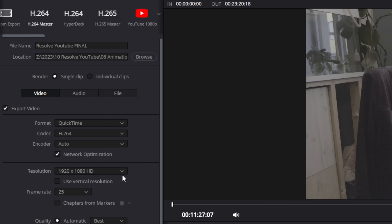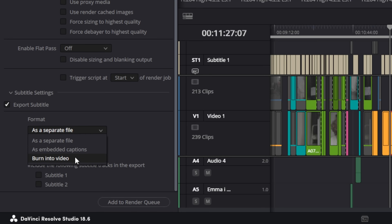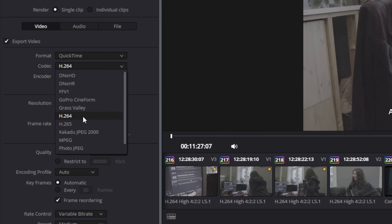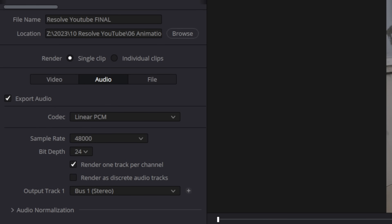Now that we are ready to export, here are the settings we use for our deliveries. We use QuickTime for better audio export, and we usually deliver everything in 4K unless anything else is specified. We set the automatic quality to best, and if we have subtitles we will either burn them in or export a separate SRT file. Unless the project requires otherwise, we usually export everything in H.264 — the reason is that it can be played on all media players. Although H.265 will give slightly better quality, not all of our clients can play it on their end. For sound, we use linear PCM codec and 24-bit.